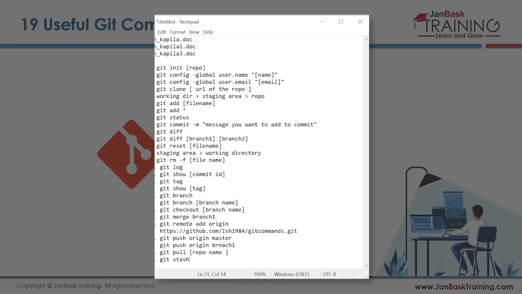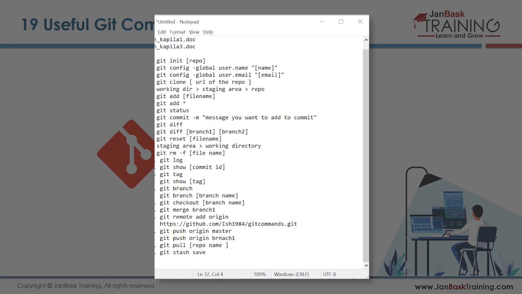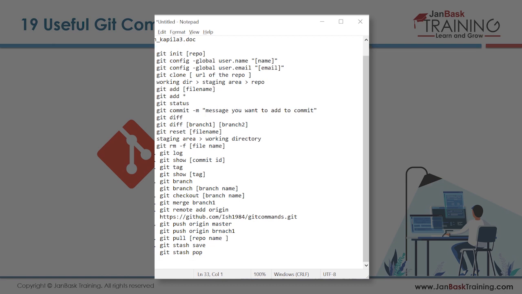It is used to save the modified files temporarily. So suppose you are in a branch and you want to save the work you have done temporarily, you can use the command git stash save. This will save your changes temporarily. You can check out to another branch, do the work and come back, and when you want to bring back the temporary changes into working condition, you can simply use git stash pop. This will pop all the changes that you have saved. And suppose you only want to see the changes that have been stashed but not bring them back into working condition, you can use the command git stash list.